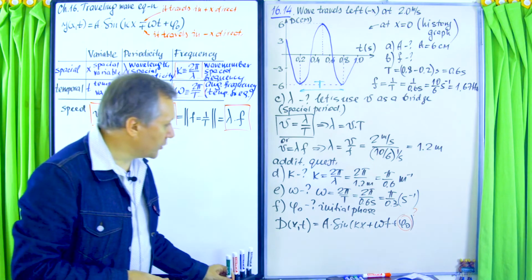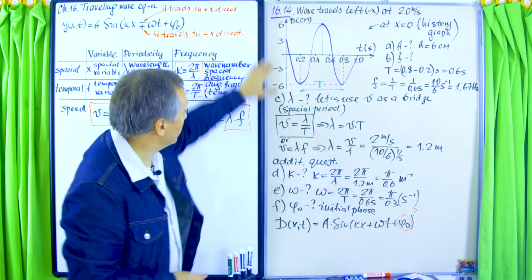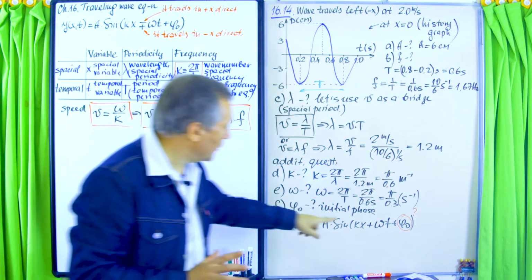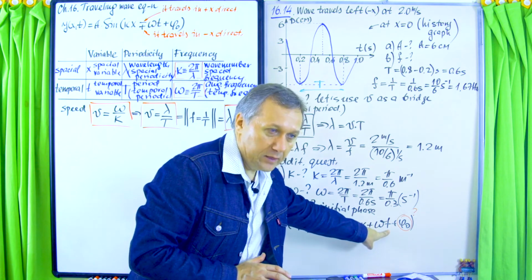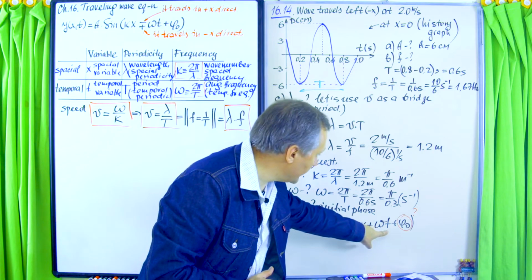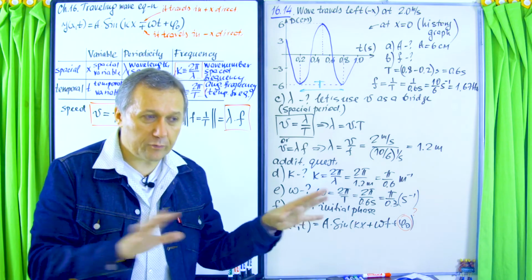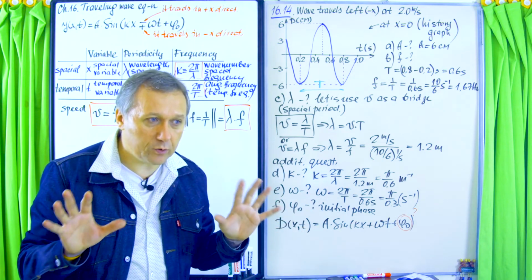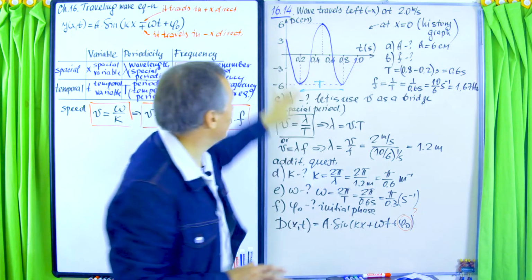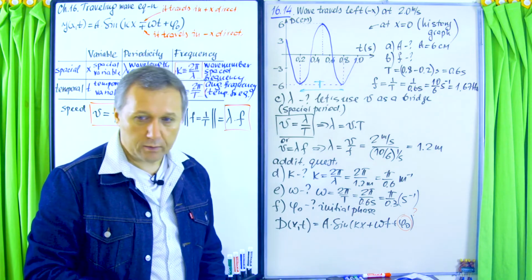Okay, and now let's try to understand how we can find this initial phase. We now have plenty of information. We have amplitude, we have this, that, and we also see displacements of these particles on the graph. So let's just pick one point with a certain x and a certain t, and look at the graph for the displacement. So we will have d, x, t, pretty much everything except for phi naught. Phi naught is a constant. As the wave propagates, nothing happens to that constant. So you can use any point, of course remembering that this was recorded at x equals 0, and the constant will be the same.